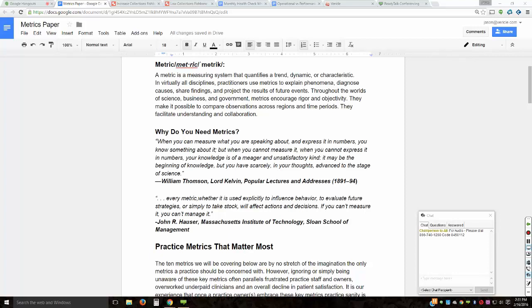So remember, these key performance indicators, these metrics that we're talking about, are supposed to either make you feel really good about the things that you're doing in your practice right now, or they're supposed to move you to action. And if you don't know what that next action is, that's the biggest problem. Just having a metric's not enough. So if you don't have a clear idea of what to do with a metric you don't like going in the right direction, talk to us about it.